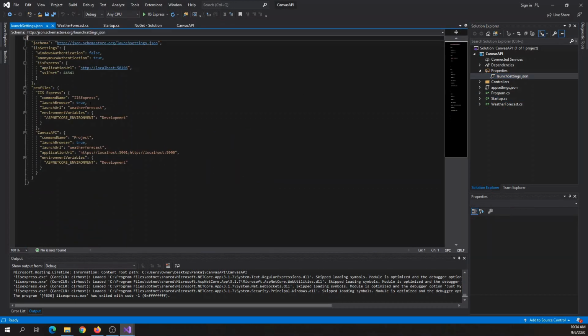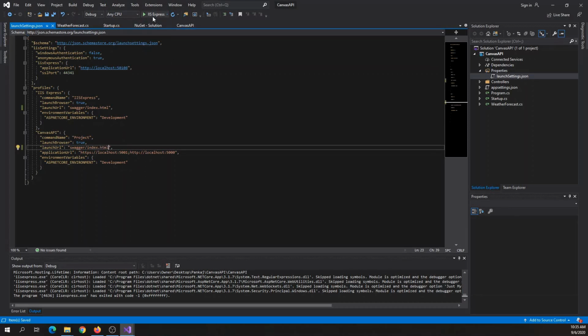Then over here where it says launchUrl weatherforecast, we will change this to swagger/index.html. And then over here we'll change that to swagger/index.html as well and save it.